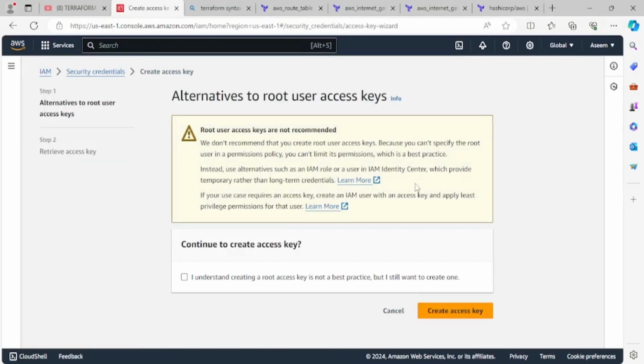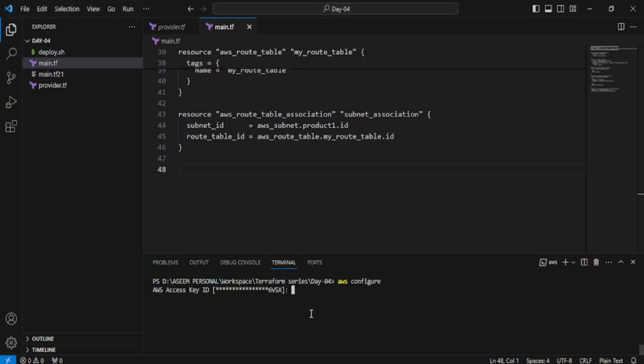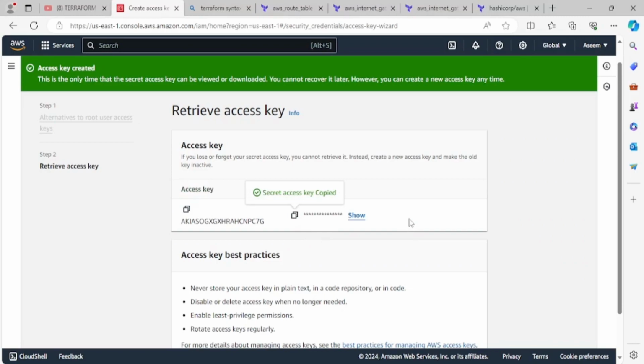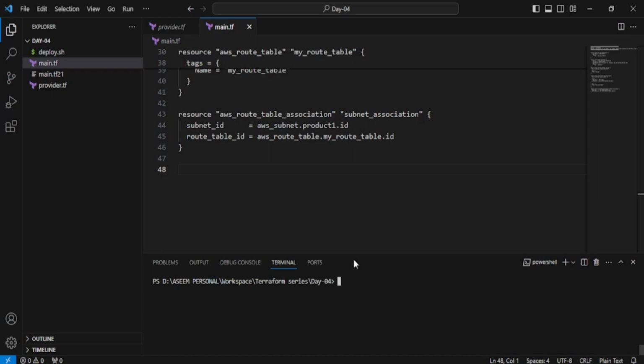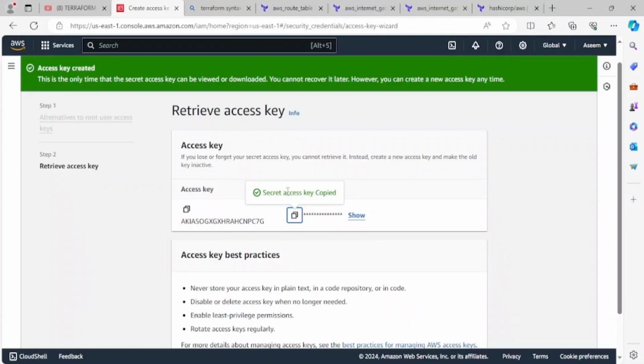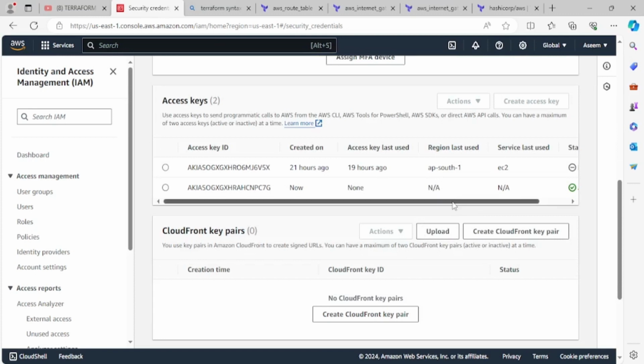What you have to do is create one access key. Just click over here, and this will prompt you. Paste it over here and paste it here, enter, and you have to paste this one too. Then give the syntax, enter. This is how you can communicate from your local machine to your AWS account. It is a one-time view, so you have to download or save it based on your requirement. After you complete, click on Actions, and either deactivate or delete, so that based on your requirement you can activate or deactivate.